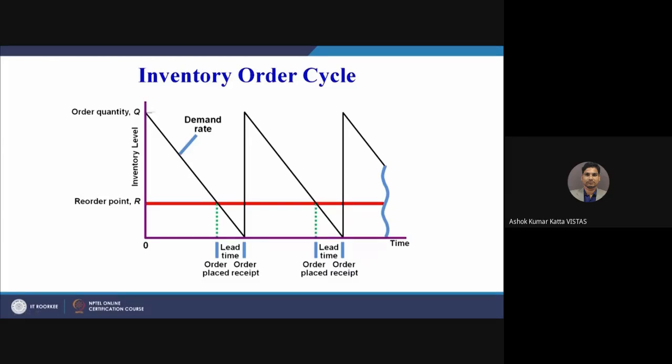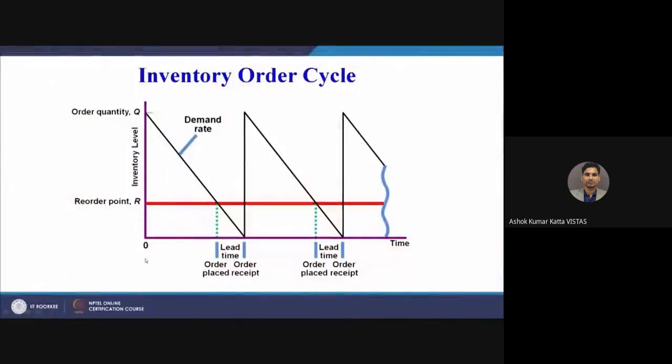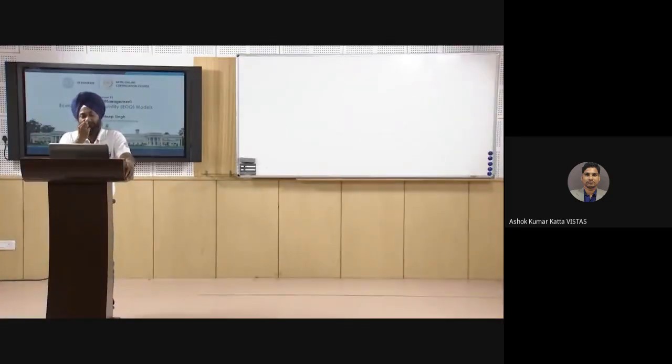And to add to this cycle, we also have a safety stock which is below this zero level. So in many cases we will keep a safety stock also. Suppose because of any problem this lead time is extended, or we are not able to get our replenishment of material here, the inventory may further go down and take the material from the safety stock, and again as soon as the order is received, we replenish it to the order quantity level. So this is our economic order quantity model.